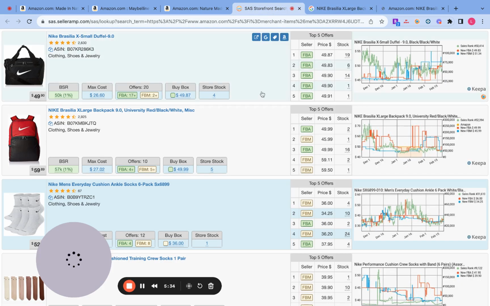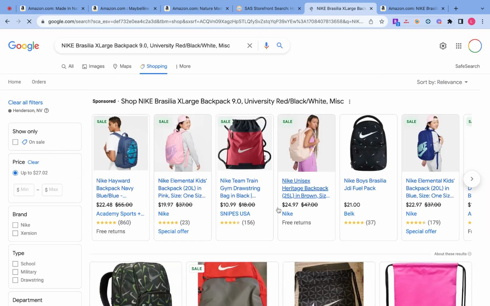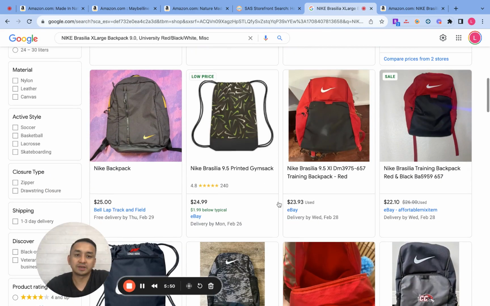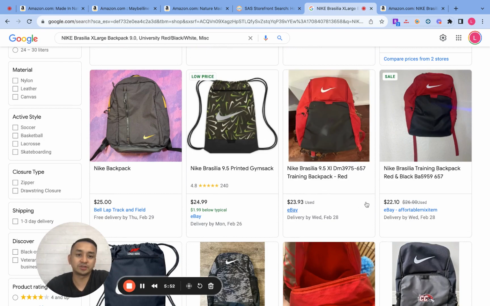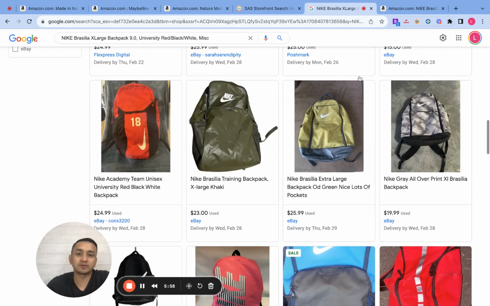So again, you go to Google Shopping, go to price, and then you put your maximum price of $27.02. Apply it. It narrows down the search, right? Yeah, I think it's this one, but it's used. Yeah, it's not going to work.